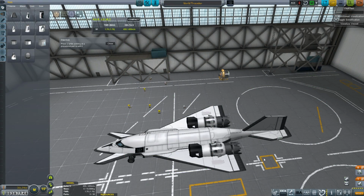One of the benefits of building the high altitude, high speed craft that we built last episode is that they can serve as a basis for a single-stage-to-orbit craft. And that is what we're going to do. So our World Traveler is going to be single-stage-to-orbit.